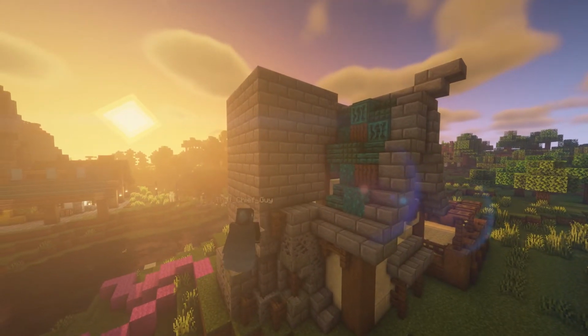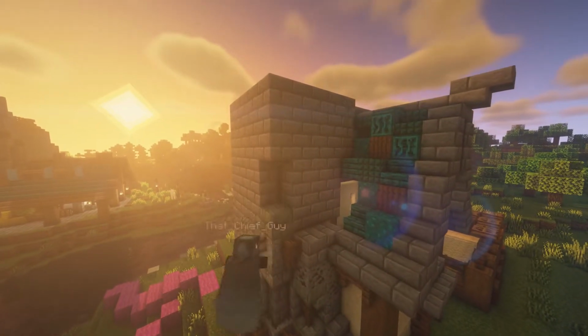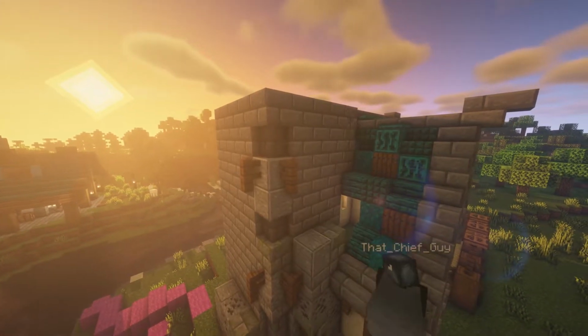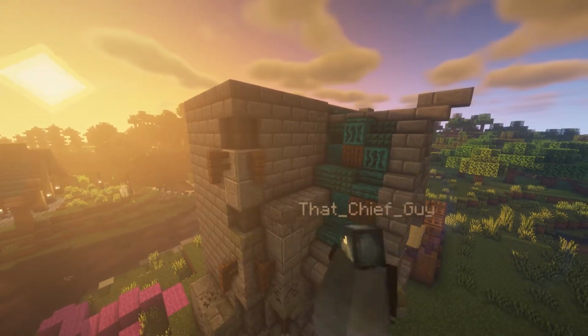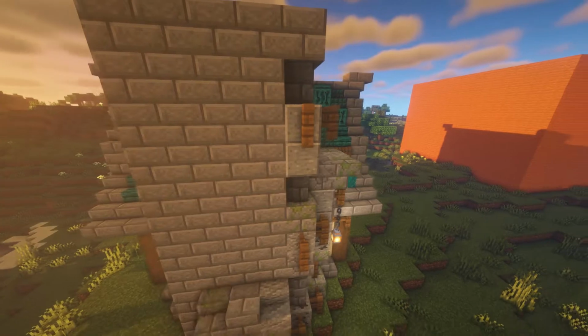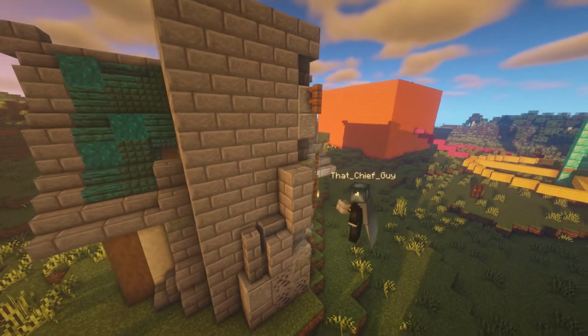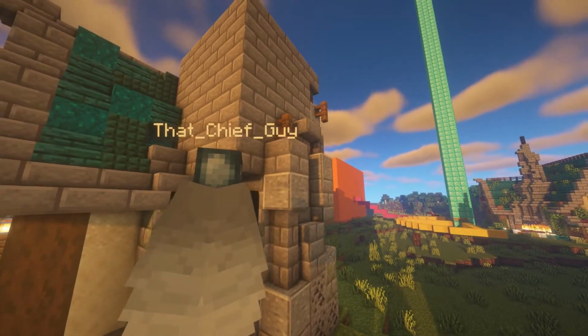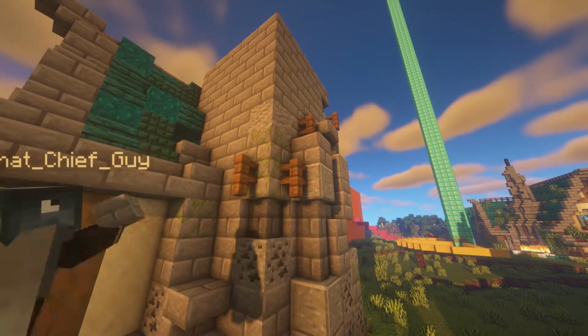And all you really need to do is get your predetermined shape and just start randomly placing different blocks that fit your build. I'm getting some andesite in there. I'm tossing in some walls, some mossy. I don't even know what I'm doing, but I do know the general shape that I'm trying to go for, and if I know the shape and I know the block palette, everything else will come together over time.